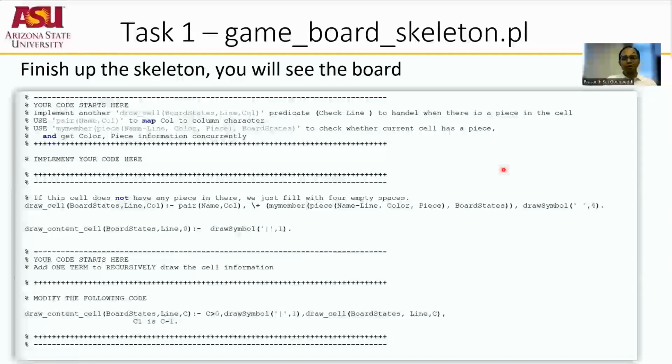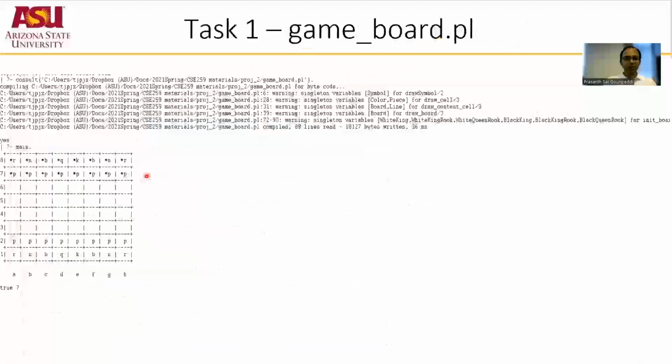There is a part of the code in chess.pl where you need to implement your code. It is given to you as "implement your code here". So this is provided for you for task 1, 2, and 3. This is the location for task 1, where you do the visualization of the board. After the first step of executing the code, this is what you should see as an output. This is the initial state of the board.